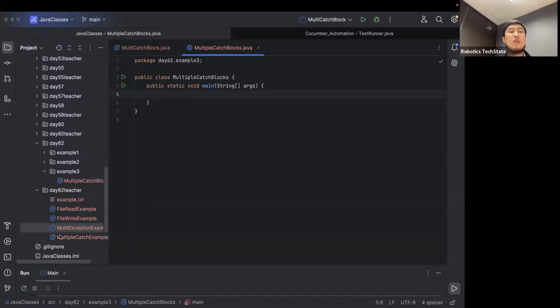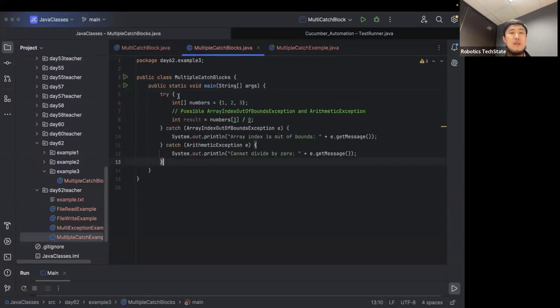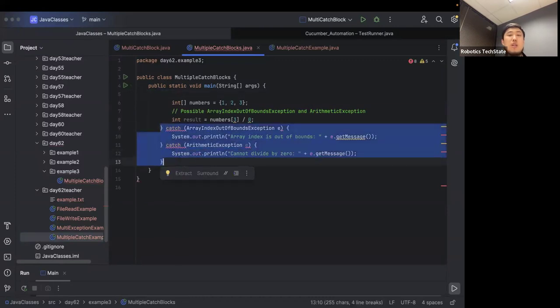All right, so here we're gonna copy this, guys. Let me first remove this try, and then these two catches.